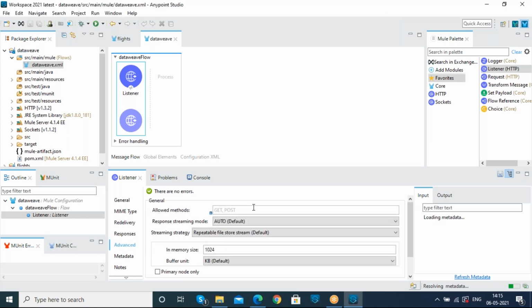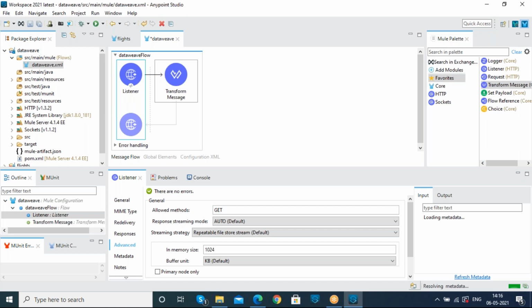So under this advanced, I'm just using the GET method in order to get the total data as our response. I'm just using the transform message connector.